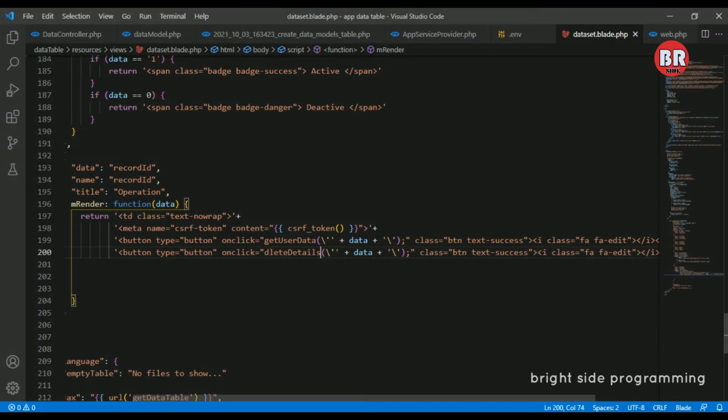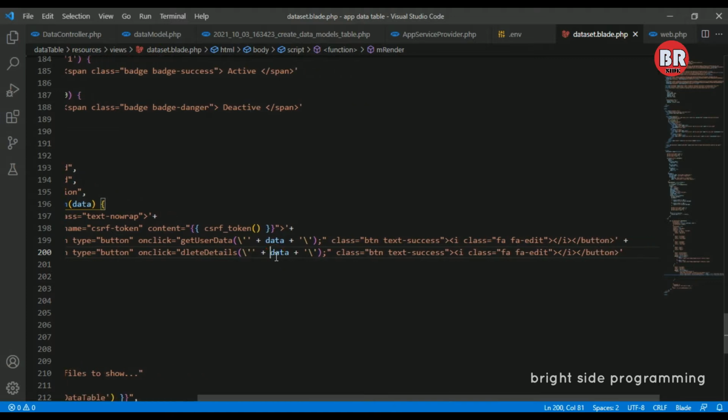I keep the function ID, function data in the same way because we don't need to change this one. Let me change the success. I change it to danger. Danger in our text color looks like a red color, and I change the icon to trash.